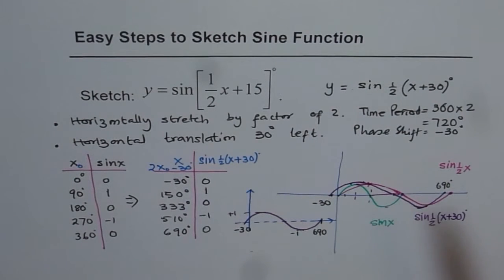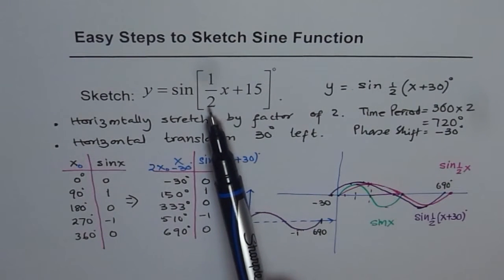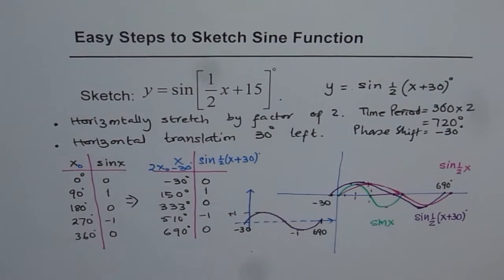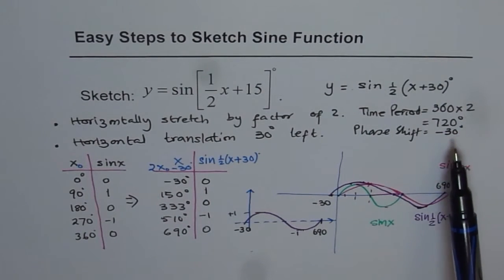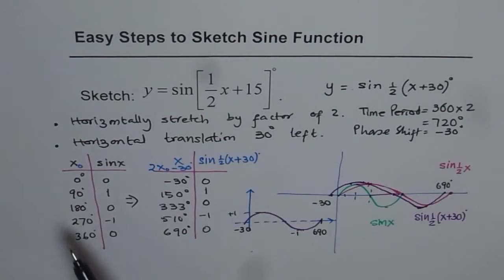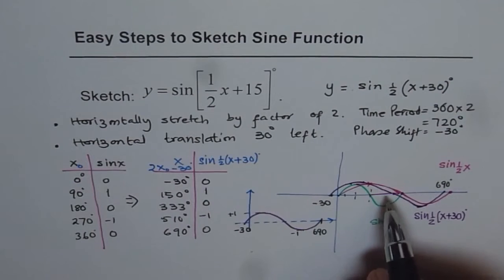But here what we have shown you is, if you are given an equation like this, factor this number, otherwise you'll get the wrong phase shift. After factoring, write down what are the transformations. Two critical transformations, rather only two transformations which we see here, are phase shift and time period. Write them down. You could always refer to the original points and their image points, right? And sketch your final graph. Or you could follow step by step, as we showed here, right?